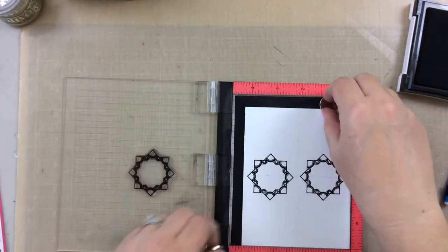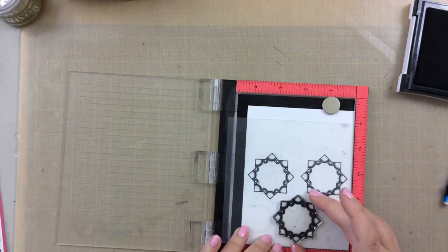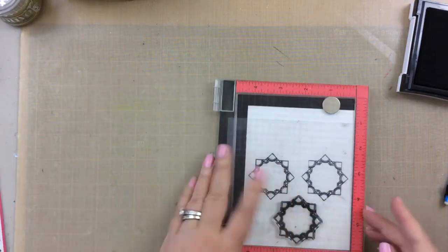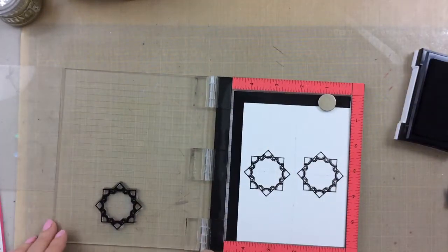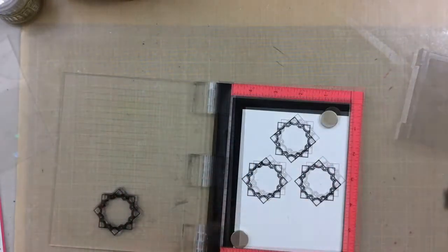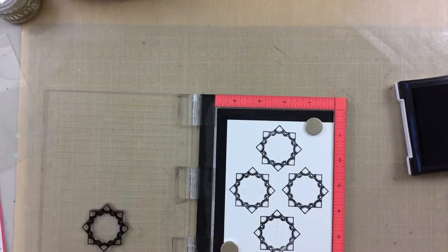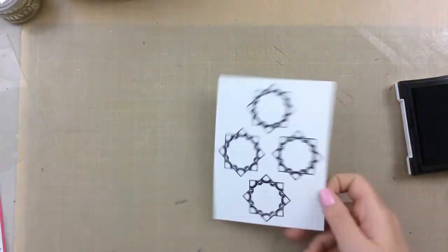Then I'm going to move the stamp, and in order to not accidentally get ink on the card, I have my acrylic piece, it's from the Stamp-A-Majig, and I just set that in there before so that I can pick up the stamp with the MISTI and not accidentally get ink where I don't want it. So I'm going to do the same thing, stamp it on one side, turn the paper completely over, stamp it on the other, and then I realized that now I need to stamp it off the side of the paper.